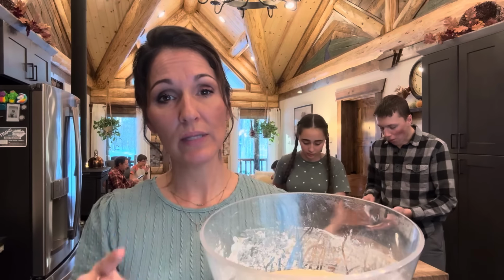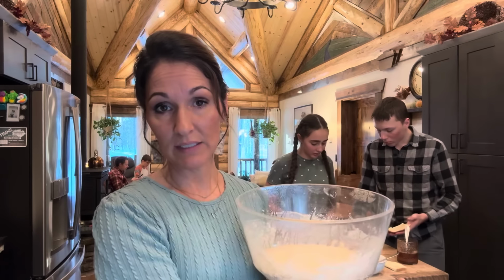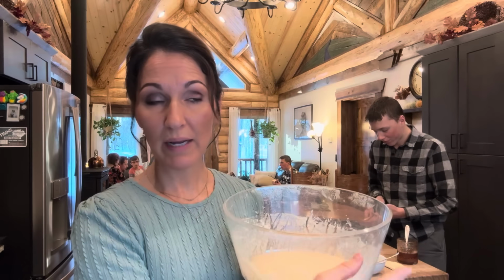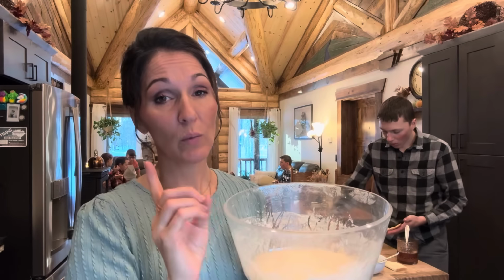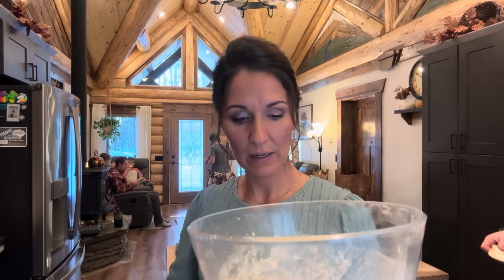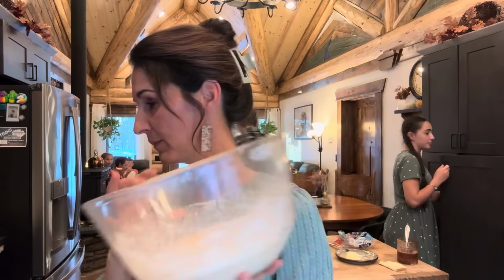And one way to do that is to keep it in a very warm place, like in your pilot light oven, if you have a pilot light, or set your oven to warm and then just turn it off again. You don't want to forget that. Or, like I do, I set it by my wood stove and just check it every once in a while. So let's get started. I will show you how I get this ready to proof for the last time.